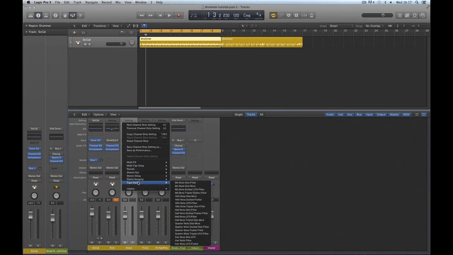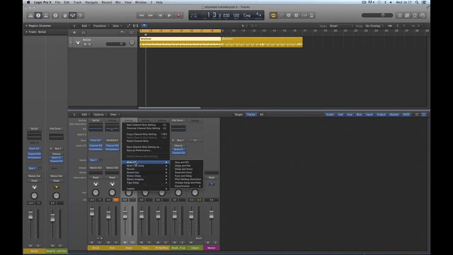Yeah, by all means you can experiment with these, because if you put one of these on, it would put wacky delay effects on your drum output and stuff. By all means experiment, but you'd really only use these if you're doing some sort of special wacky effect. Okay, but all we have available to us are these legacy channel strip presets, which means they're the old ones that are brought over from previous versions of Logic.